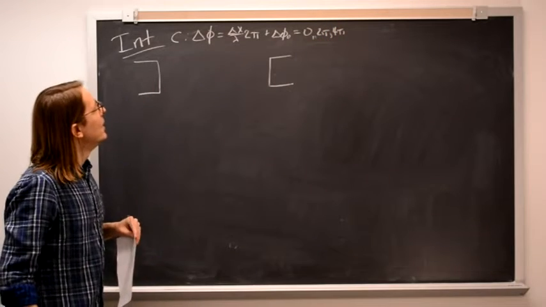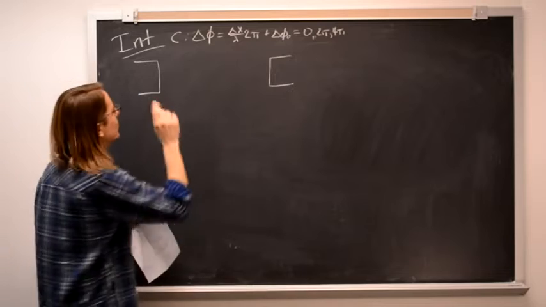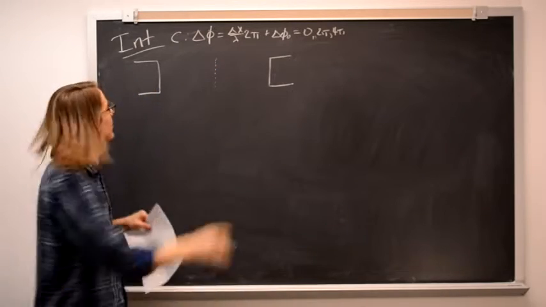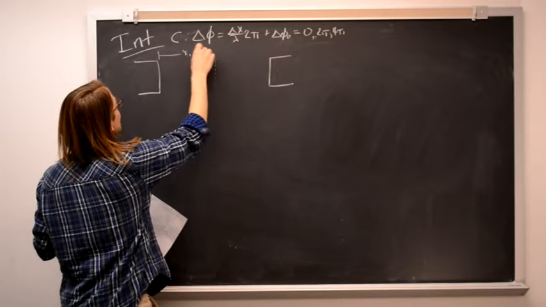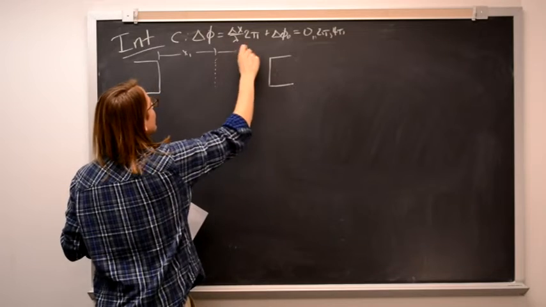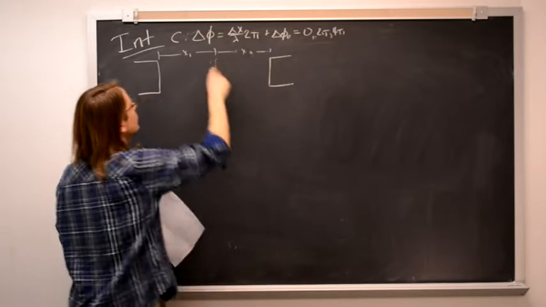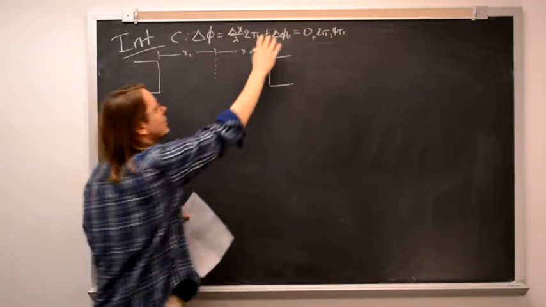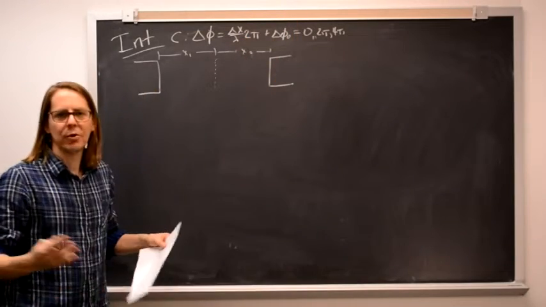Okay? So what we know is that there must therefore be constructive interference right between them, because that is the case where they have the same distance, x1 equals x2. So x1 minus x2 is 0. This term is 0. If we assume they start in phase, that term is 0. This term is 0. So it must be constructive.